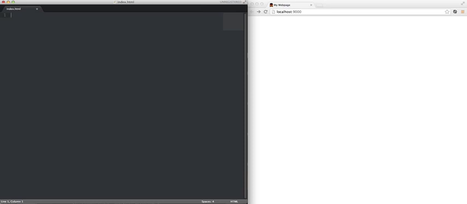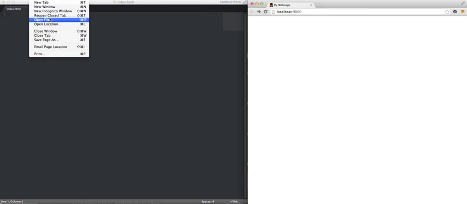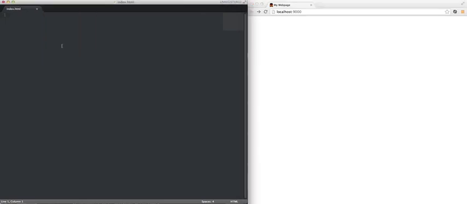So you've saved your index.html. Now go to Chrome and open your index.html file where you saved it. Mine shows localhost because I'm using live reload. Basically, whatever I type, it's automatically going to refresh over here for me. For you, you're going to have to hit save, come over to Chrome, and hit refresh. But for the sake of this video, I'm doing it differently. So let's build an HTML page.